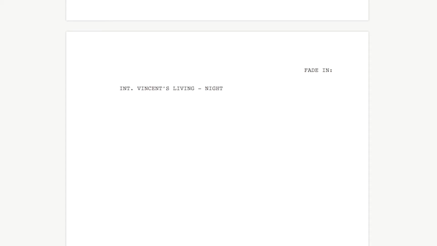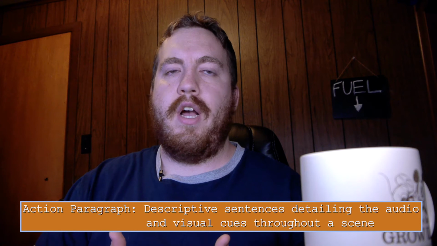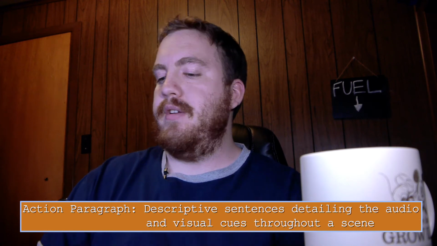Okay. So far, we've done a transition. The beginning of the movie is kind of an important transition, so you throw a fade in there, and then that's off to the side. And then you have your scene heading, all caps right here. I'm going to press enter, goes to an action scene. So what that means is the descriptors, what is going on, what you see happening.